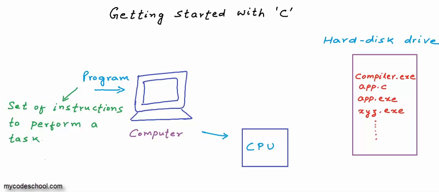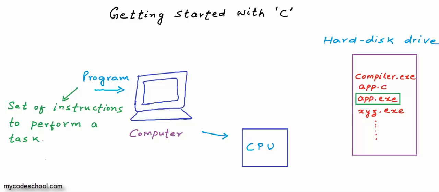Compiler itself is a program, so it will have an executable. Then you can have all kinds of files. If a program is there on your hard disk, it does not mean that it is always running. To run the program, you double click on the executable file or a nice little icon that will be a shortcut to the executable file. And now the program has to run. Now the instructions in the program have to get executed.